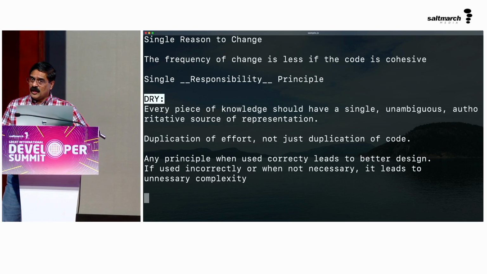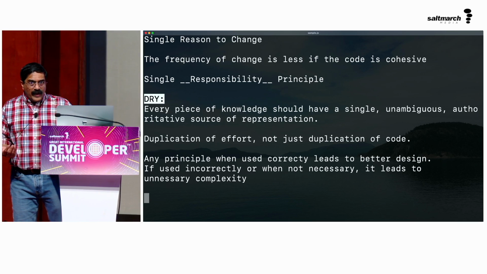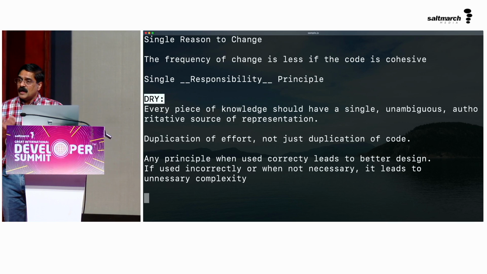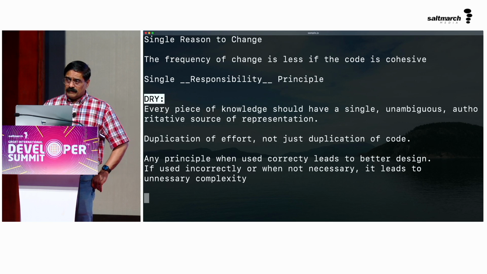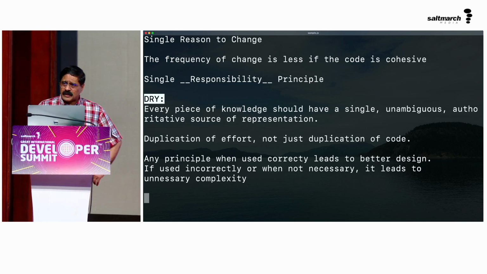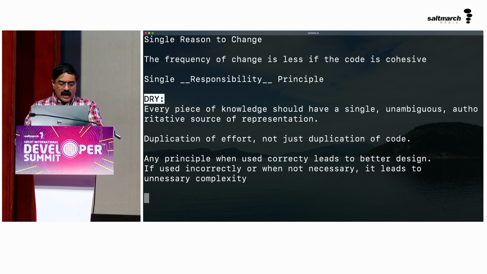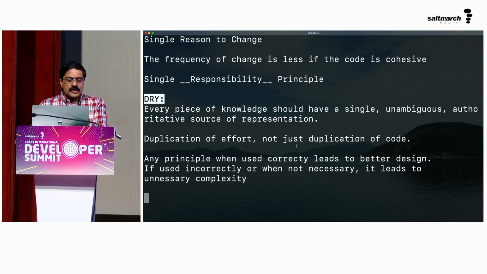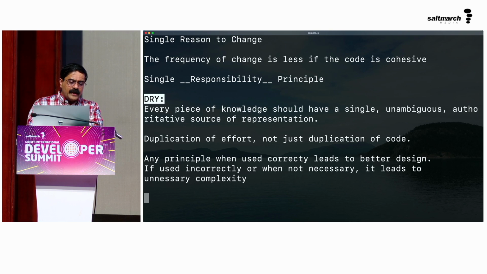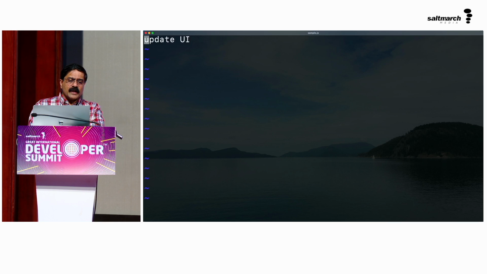Like I said, these principles apply to any code we write, not just JavaScript. But it's no exception that you will not use these in JavaScript. You want to think about these for JavaScript as well and use them for JavaScript code also. So now let's dive a little bit closer to JavaScript itself. So the first thing I would say here is a few things you want to avoid. What are the things you should really avoid when it comes to writing JavaScript? Let's give it a try.